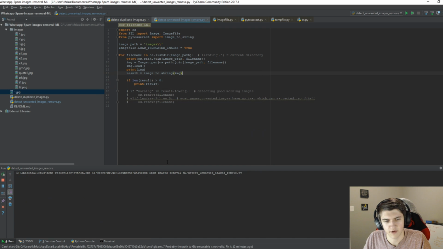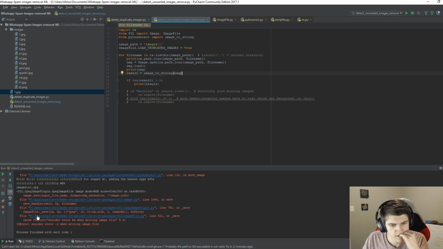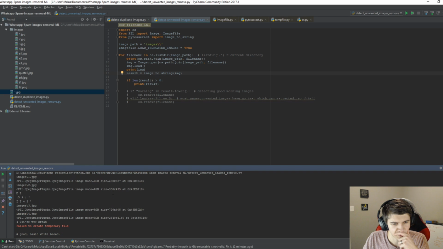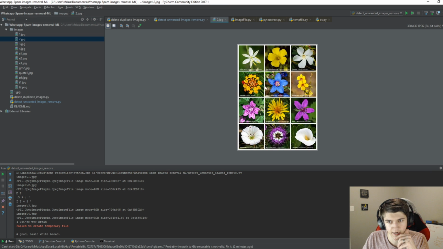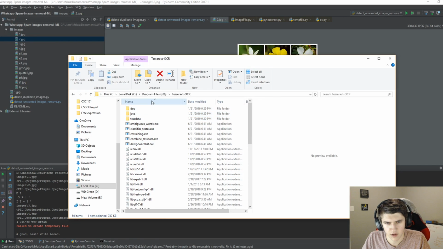So we're going to go ahead and run this. So we ended up getting an IO error. But we won't have to worry about that. Let's just look at this second image right now. That's actually not too bad. So this looks pretty low quality.